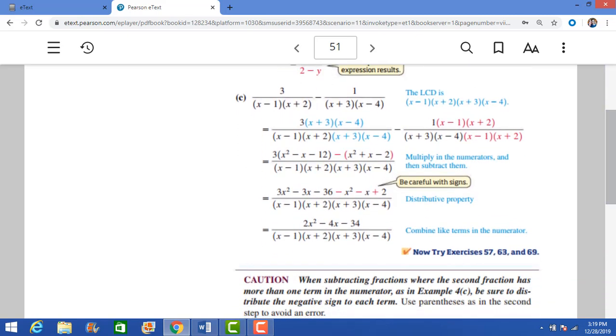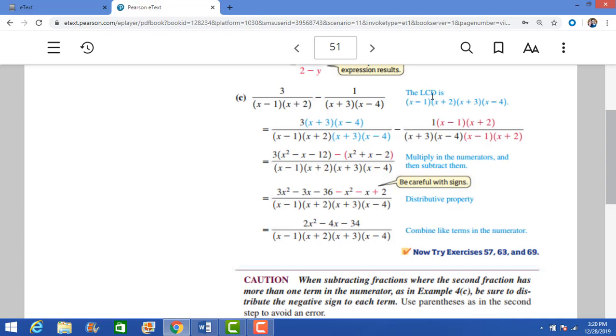So let's look at this one. Now, this is already in factored form, right? These are prime factors. So what's missing? How do we get a common denominator here, right? Well, this is x minus 1. They have nothing in common. So in order to get the least common denominator, we're going to have to multiply all 4 factors together. Okay, so the least common denominator is going to be this thing right here.